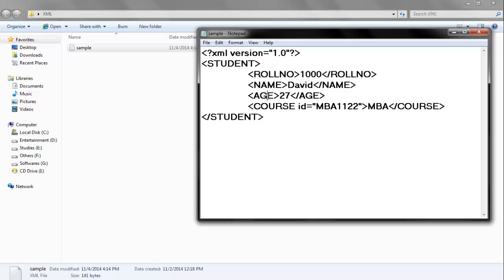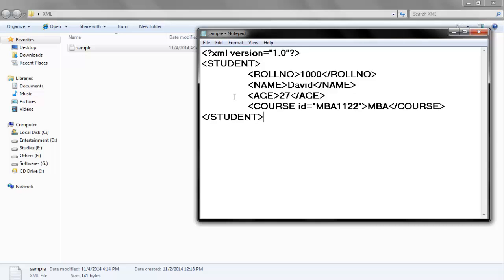Age is one of the elements. And you can see here course is having an attribute named ID, and the value for that is something like MBA 1122. So by this we can understand that whatever tags or elements we need, we can create with the help of XML. So in this particular document, there are no predefined tags or attributes.